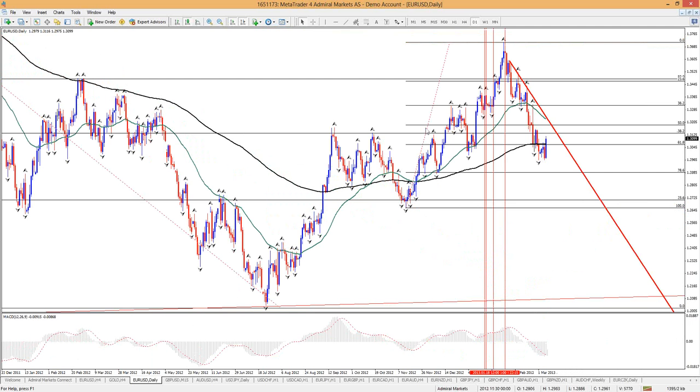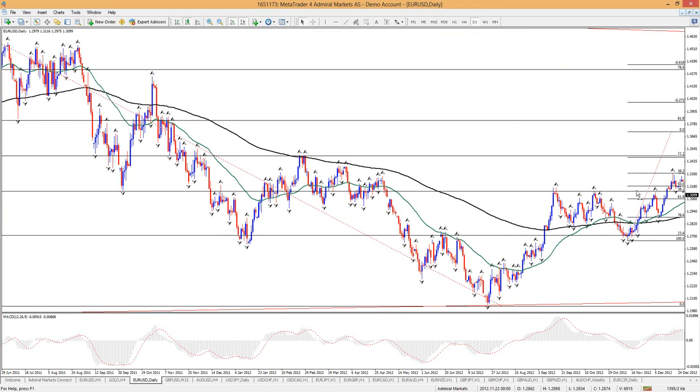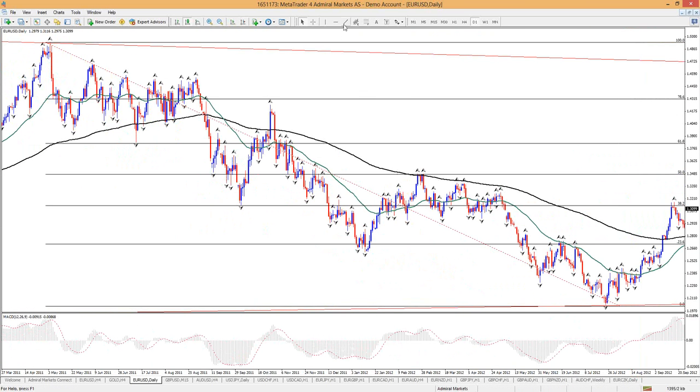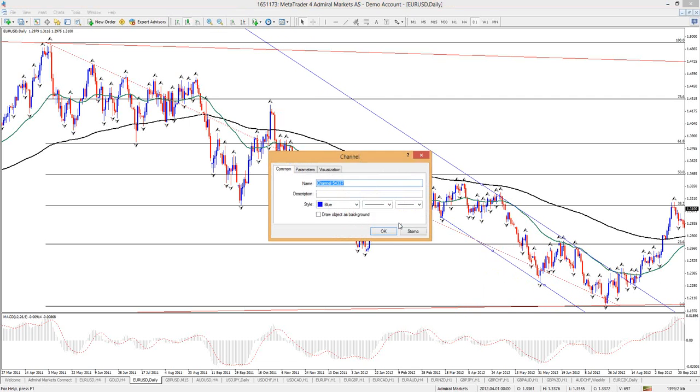And if we would then use our classical tools, for example, if we would connect to wave 1 and 3, okay, wait, let me use a channel. Wave 1 and 3, and connect it to wave 2, right? Then you can see, let me make that a bit thicker.